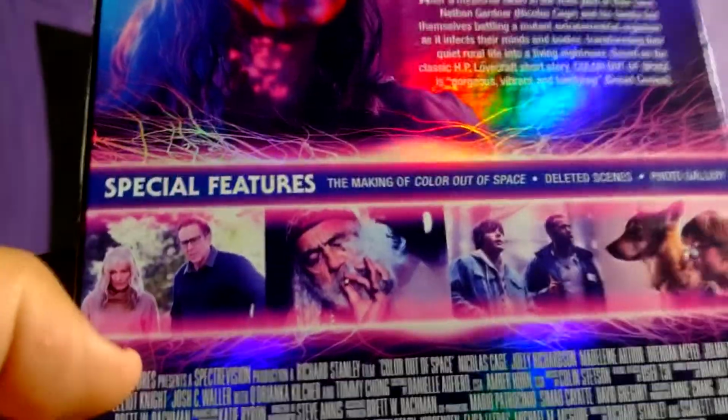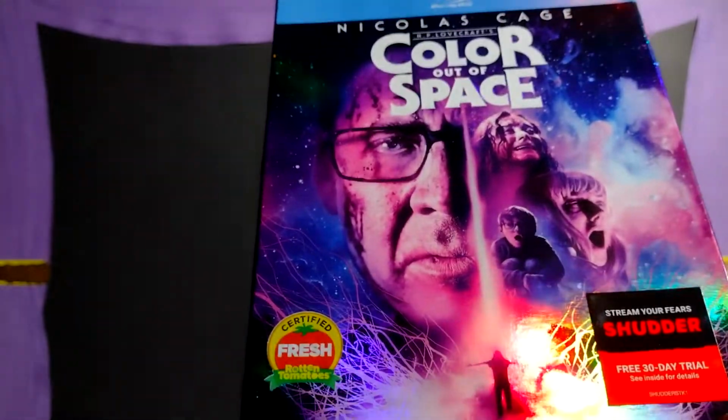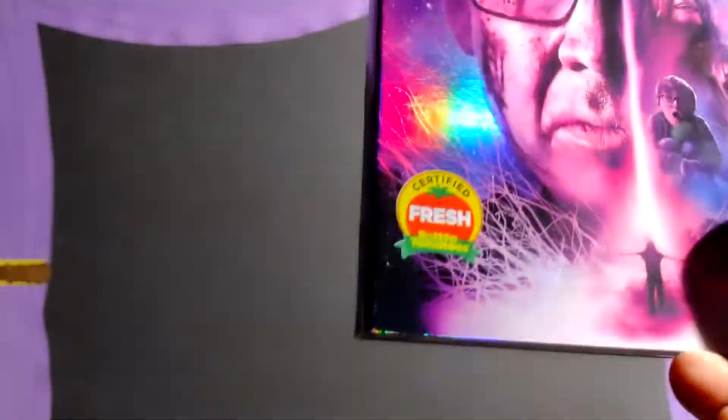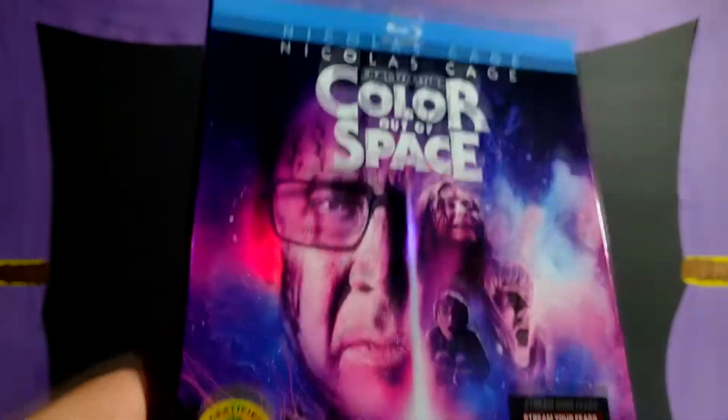This is just a really nice, well-done movie that came completely out of nowhere. I bought this and I was like, you know what? I don't know if I'm going to enjoy this because I like H.P. Lovecraft stuff. Every once in a while, some of his short stories are actually pretty freaky and pretty good. And The Color Out of Space is one of my favorites. And it was one of those ones I was like, I don't really know if you can adapt it and put it into a movie, but this was a really well done thing.